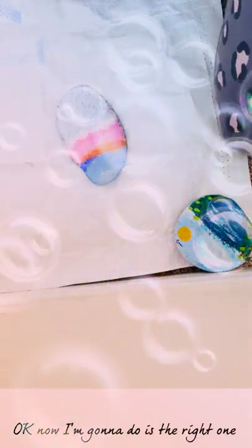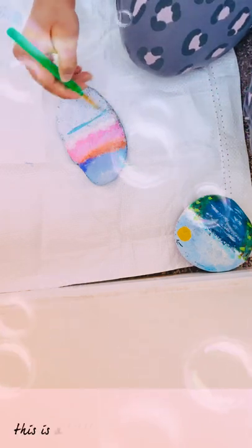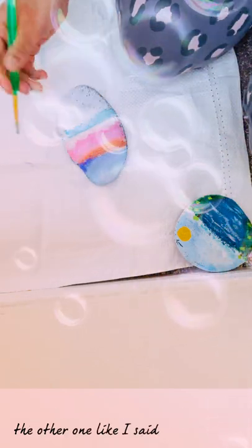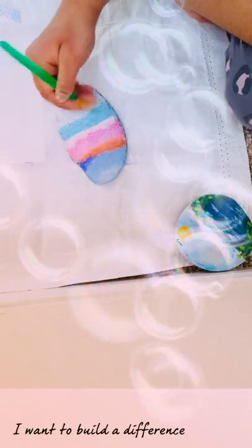Okay, now I'm gonna quickly take a little bluish, no, turquoise-like color. I don't know if it's the right one. This is a little different from the other one, like I said. Okay, so in this painting, this color, because I think it's really pretty. I do actually also have the other color that they painted, but I want it to be a little different. So.